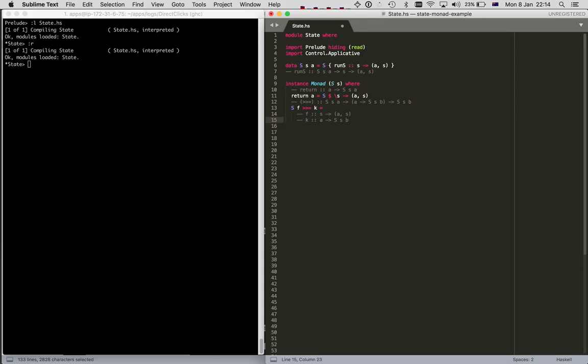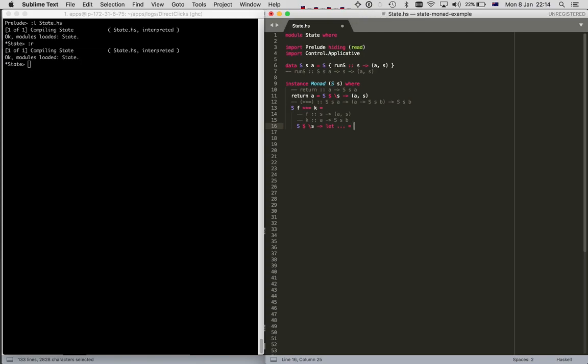Okay. So, first thing we're going to want to do is the same thing as what we did for return. We're going to wrap it all in a big S constructor. And then it's going to be a function, so I'll do lambda S dash, and then I can get started. So the first thing I want to do is get something of type pair A comma S. How are we going to do that?